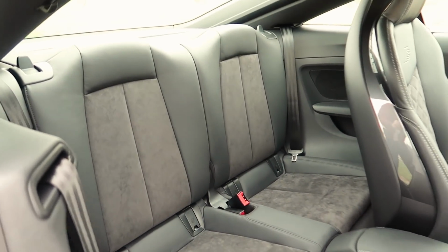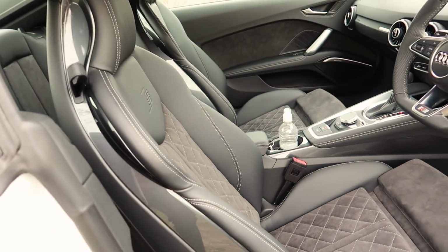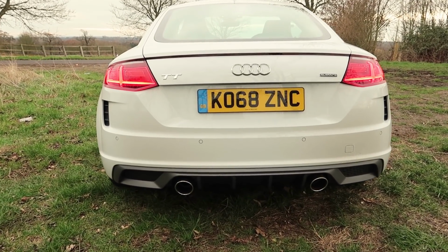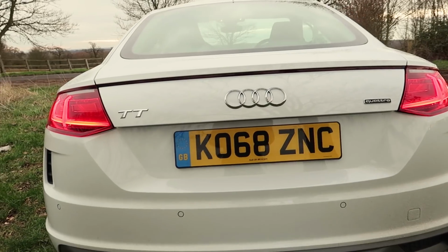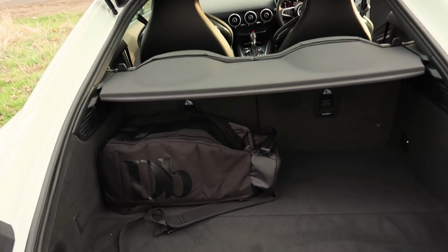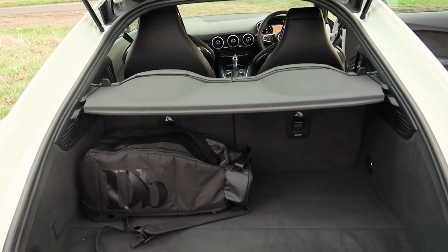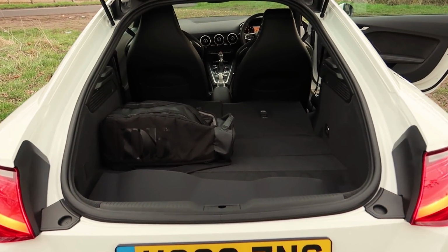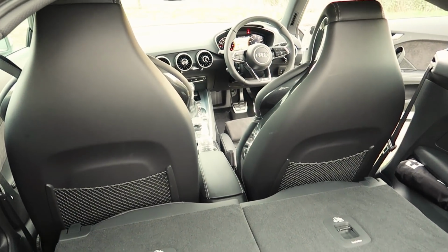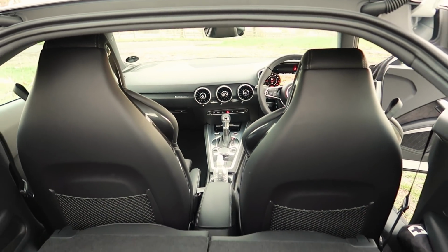There are rear seats, but there would have to be very, very small kids, and the driver and front passenger would have to be small to medium-sized adults to benefit them. But that's a really good bit of storage space, and in fact, when we go around the back and you open this up, the TT actually has a massive boot, so it's a usable, nice space here. But if you fold these seats down, you just have loads of room. I've seen friends that put 2 bikes in there with wheels off. So they're actually a very practical car. Wouldn't look it on the outside. Looks like a small little shell on the outside, but when you get inside, they're very practical.